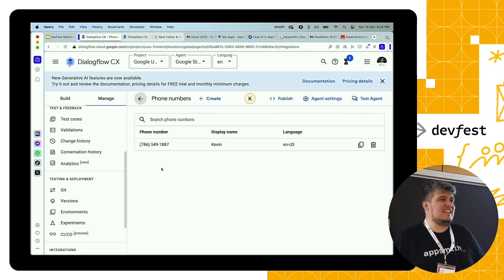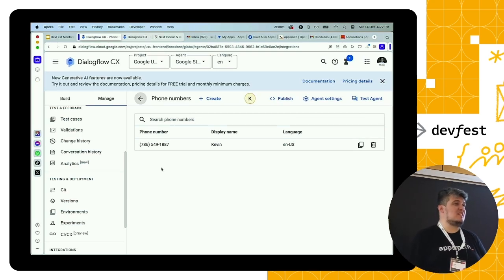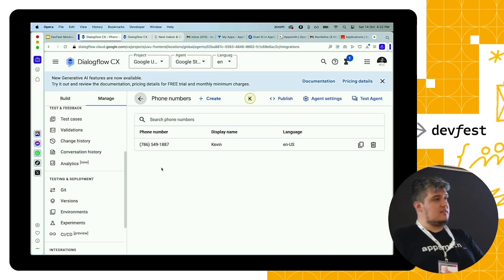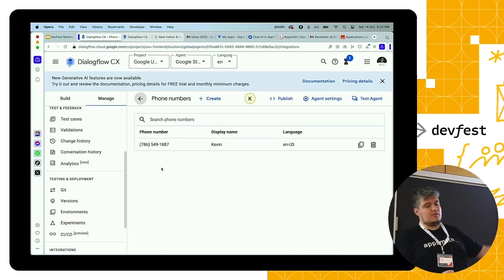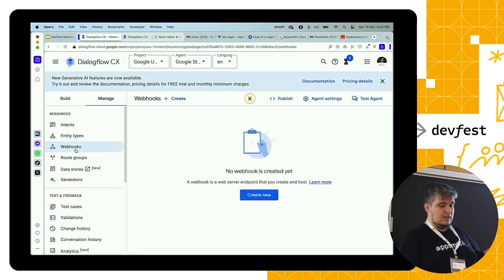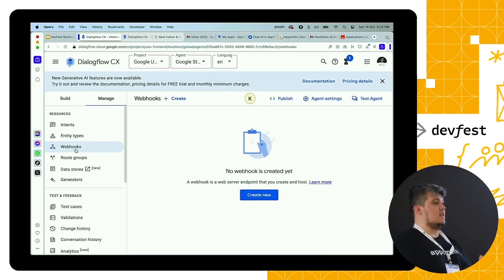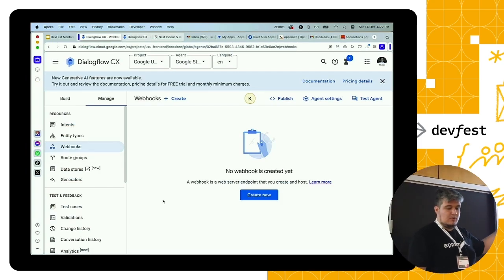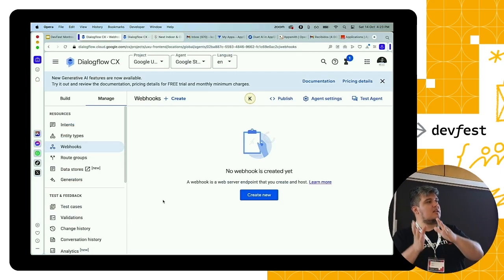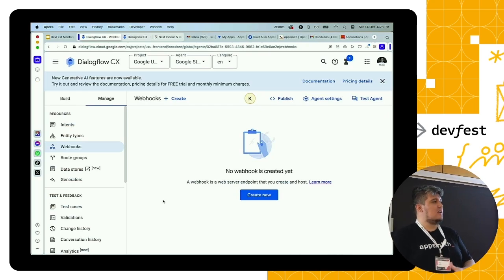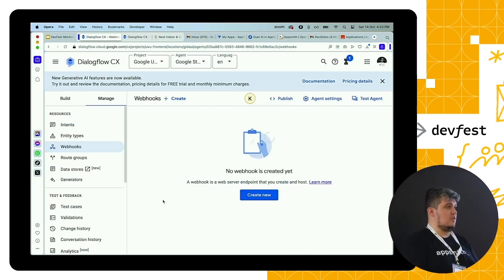Well, there you go. That's a not perfectly working demo, which means that we can do either one of two things. Train the model to not give any links, which I can just tell it with Duet AI. Right now I'm going to show you. Or we can do a webhook like the one that I just showed you, for when it is not answering correctly. I can just create a webhook for all of the instances that it didn't answer correctly, and for example, store them on a Google Sheet or a database of all of the answers that it couldn't respond with, and then I can just ingest data about the things that it couldn't answer.